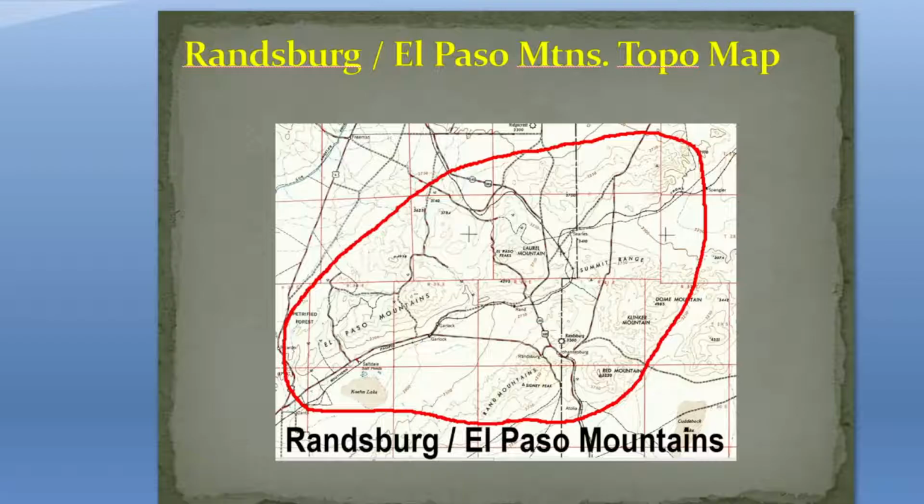On the west side, you've got the El Paso Mountains, of which there's a number of different drainages in the El Pasos that have produced gold. The best known is Goler Gulch, but there are a number of other ravines and canyons through the El Paso Mountains that have produced a lot of different placer gold and placer nuggets. And in fact, the gold of the El Pasos actually continues further to the east. You can see there's a description there called the Summit Range that continues all the way over there, and there's gold over there as well.